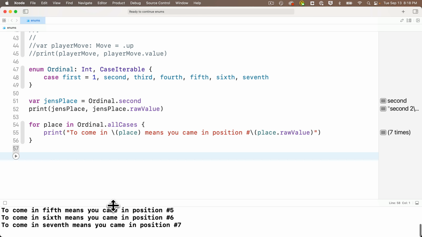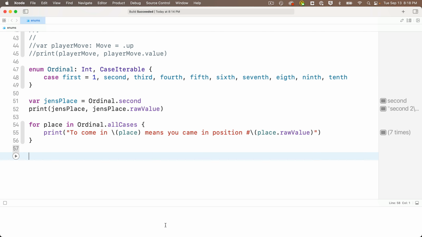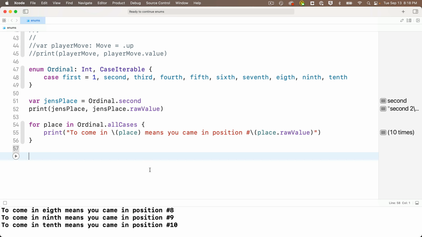Each of those values has a print line, 1st through 7th. Now, if you modify the original Ordinal type, which you can't do programmatically while your code is running, making enums very type safe, they're like constants, and in this example we'll add cases for 8th, 9th, and 10th, shift return, we iterate through all the cases through 10th, we see all the numbers through 10 are assigned to the raw values using that implicit assignment technique we just added. Cool! Now here's another example.